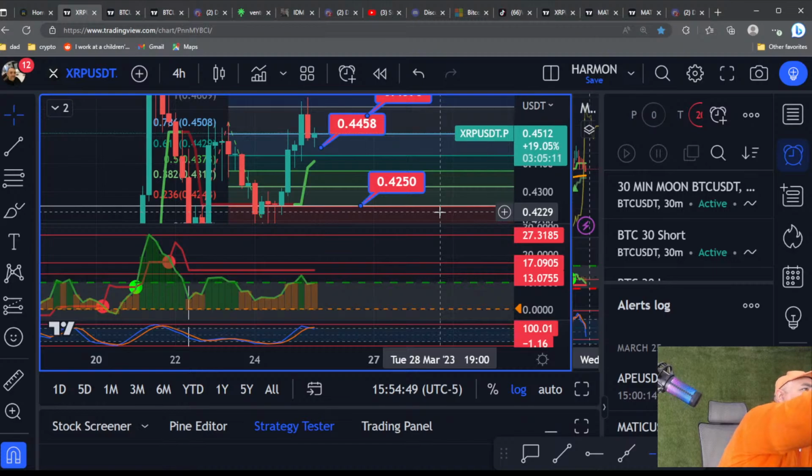Why are the Fibonacci's still pointed up? Because the volume is long. The Fibonacci's know that there is price action and money is coming into XRP. So right now, XRP is still a long position. Very simple, okay? Now, we have a red moon, we have a red trend. We now have a green trend. We need a green moon. The green moon is basically when the whales and bigger money come in. So right now, buyers and sellers.